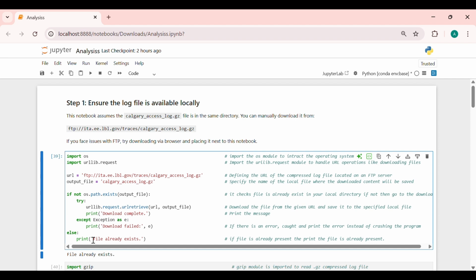Here try and except is used. If there is an error, it catches the error and prints it instead of crashing the program.